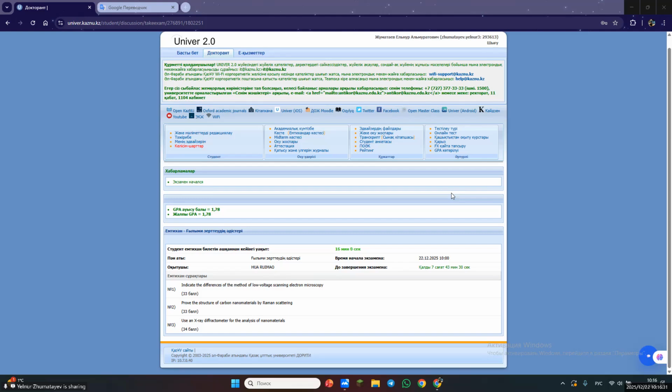broadening and asymmetry can be analyzed to determine microstrains, dislocations, and structural defects, which strongly influence the physical properties of nanomaterials. XRD analysis is non-destructive, requires minimal sample preparation, and provides highly reproducible results, making it suitable for routine and comparative studies of nanomaterials. That's all.